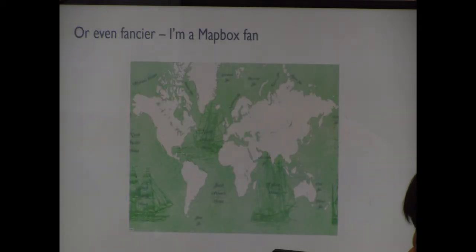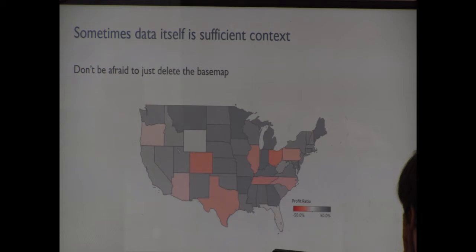Or even fancier, I'm a huge Mapbox fan, and I love the pirate base map. I think it's good for just about everything. And as you zoom in, it's just got the greatest fonts. It's really nice. Also, don't be afraid to just get rid of the base map altogether. If you're working in online mapping systems, they often want to just give you, hey, here are all the Google streets. Here's this fancy set of tiles that we've made for you. Sometimes the data can really speak for itself just fine, especially when you're working with familiar shaped regions.